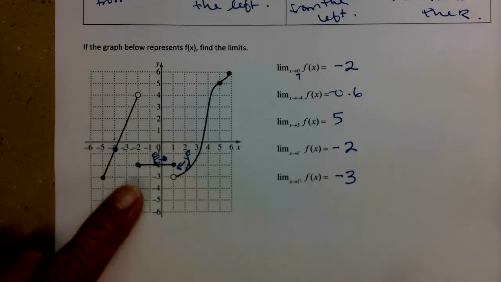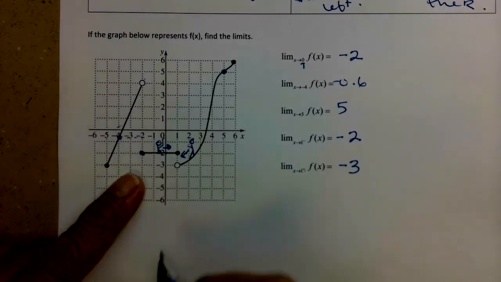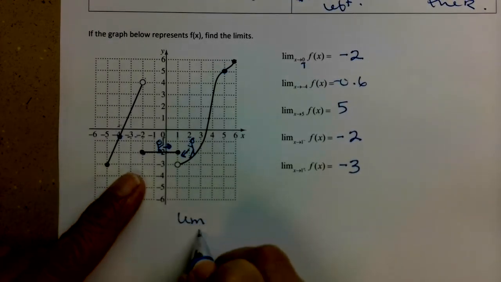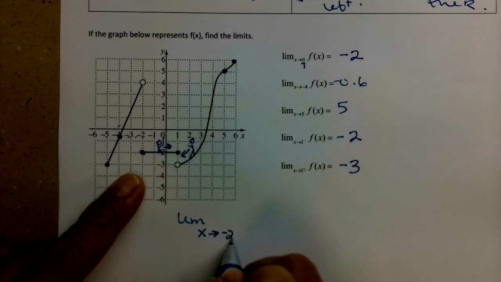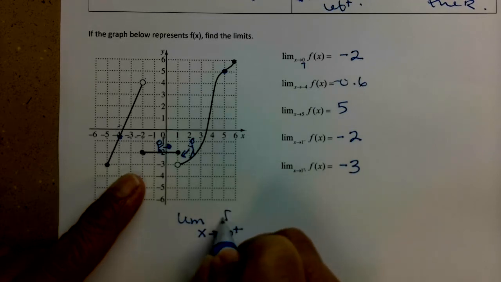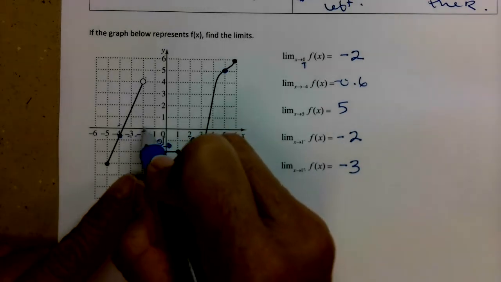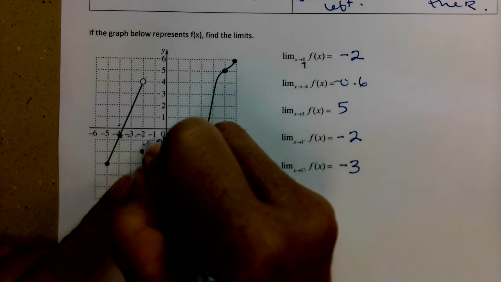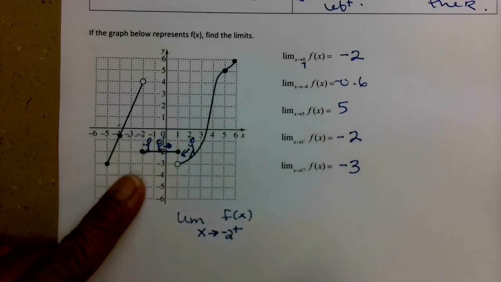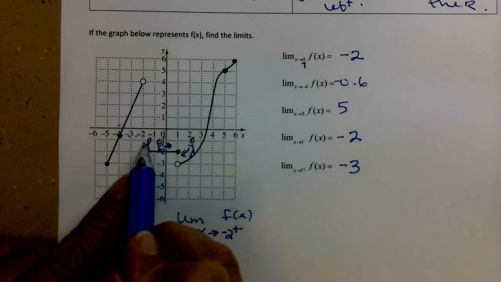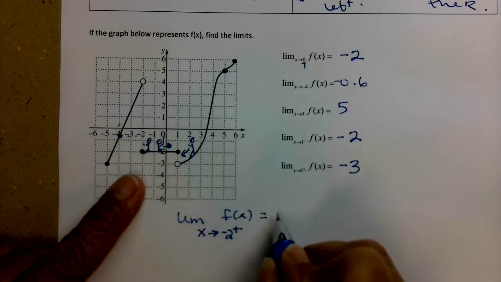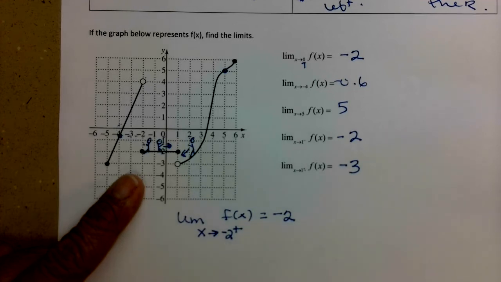So you might see we could do the same thing over here at x equals -2, so should we practice writing those? What's the limit as x approaches -2 from the right of f of x? If you're approaching from the right, you hop on the graph to the right of this x value that I've given you. So here's x equals -2. We're going to hop on our function on the right side of that and head towards x equals -2. So the y value there is -2.